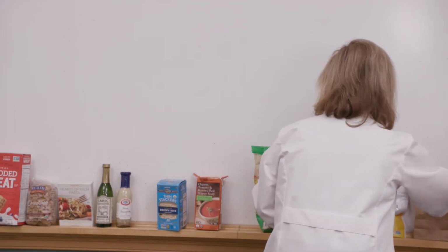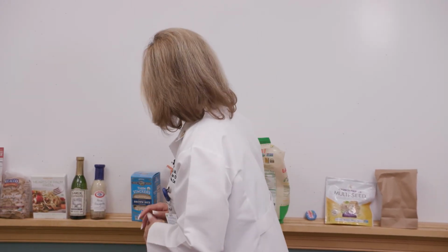If you'd like, you can use spray butter, and spray butter will flavor it. And if you're looking to gain weight, melt some margarine, and you could use that. Good margarines, things like I Can't Believe It's Not Butter, Take Control by Promise, Country Crock, Smart Balance. These are great. Make sure you read the label to make sure there's no more than 2 grams of saturated fat in your serving.